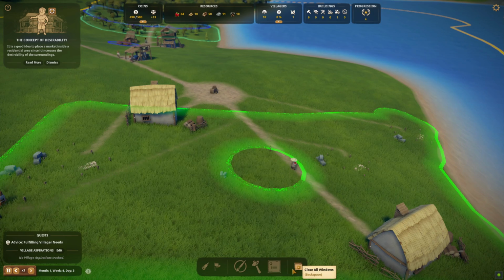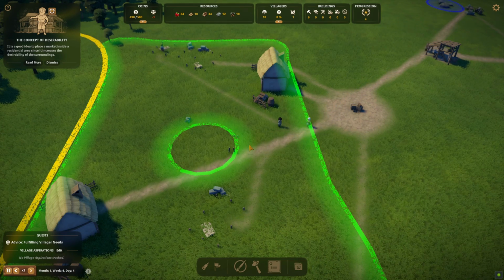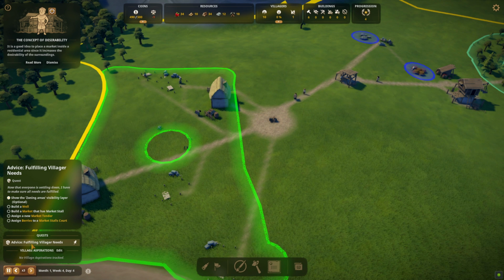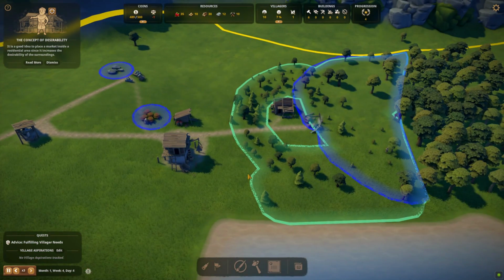Okay, so click there for close all windows. That far right option is just close all windows, which is very handy, especially when you've got lots of different tabs open and you just want to close everything in one go. And so we need to build the well, build a market, we need to assign a market trader, and that will tick off this next part of the development of our village.